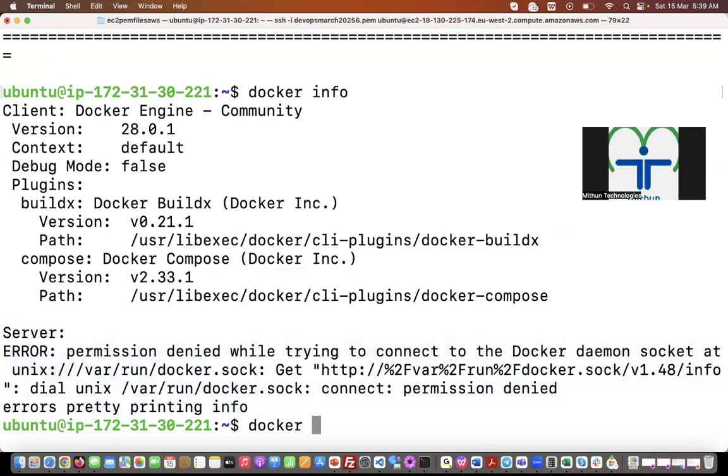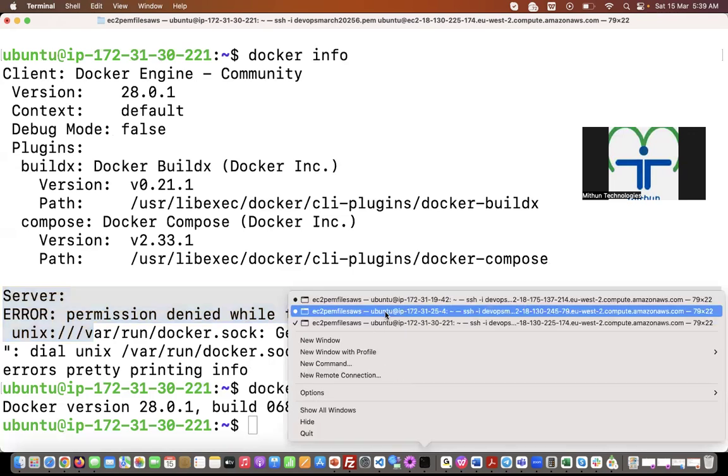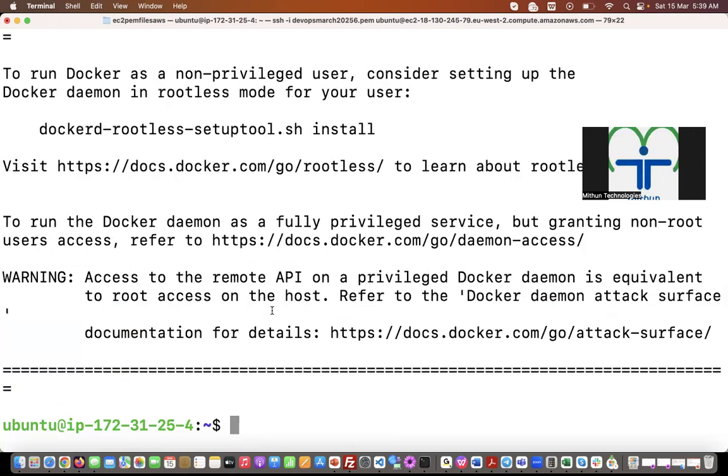But docker --version will work, right? The Docker engine, whatever is installed, is there, but the daemon process is there and the Docker server details it is not going to give. So if you go to any server, we get the same error. This is Docker node one.